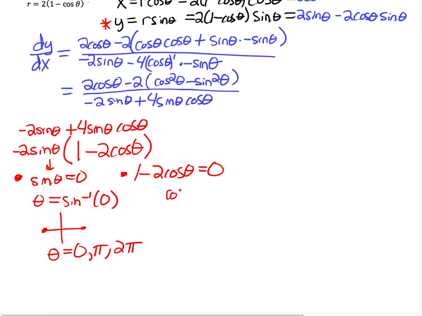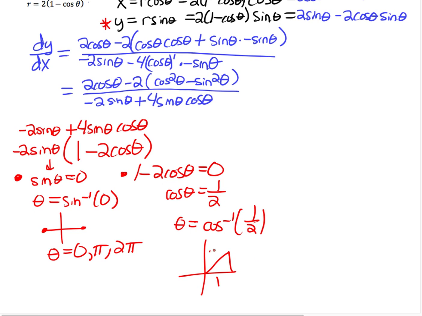That says cosine of theta equals 1/2 if you move that stuff. So then that says theta equals the inverse cosine of 1/2. That's going to be a triangle, right? It's going to be adjacent, hypotenuse, square root of 3. That means this must be 60 degrees. So we must have theta equals pi over 3, and then down here at negative pi over 3 or 5 pi over 3, whatever you got going on.